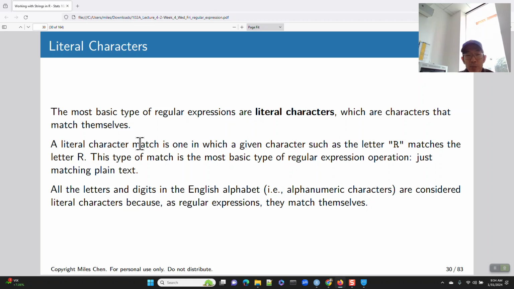The most basic type of regular expression is the literal character match. This is the same as using the find function on, say, a Word document or a web page. You've probably done this as you're writing an essay, and you realize you want to change all instances of this word with a different word. So you can do find, and you are searching for a literal match. You can say, find all instances of the numbers 2024, or find all instances of someone's name. That's a literal character match, and we will match that.